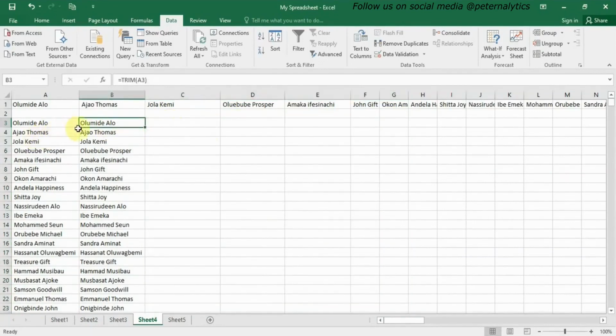Okay, so what we want to extract from this data now is their emails. So assuming all these people, all these company workers, their email is their first name dot their last name at so.com. So imagine this Olumidealo email now: olumide.alo at, let me just think of a company, company.com.